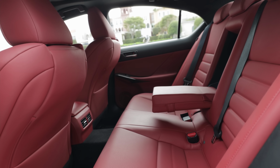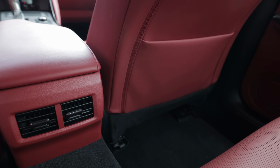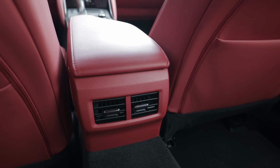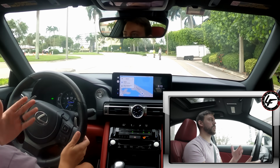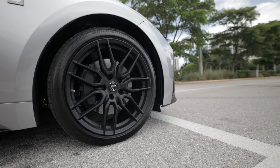In the back, they didn't add charging ports, which I was hoping for because they did that with the refresh on the RX, for example, but we don't have charging ports back there. Luckily, we have vents, and I actually had a decent amount of room sitting behind my, okay, sweet. Speaking of the brakes, I'll stop here. The brakes in this vehicle are on point.